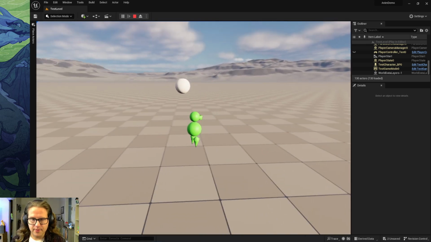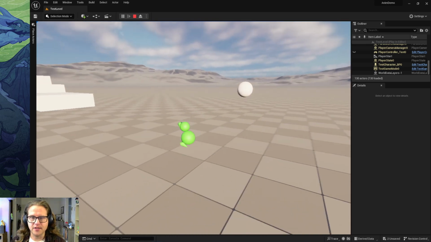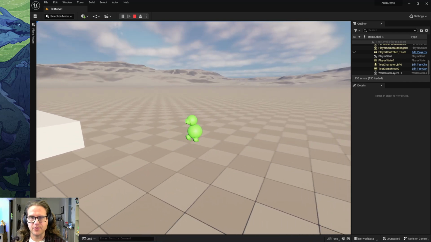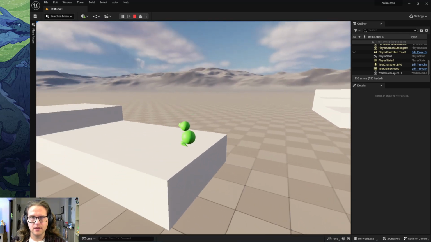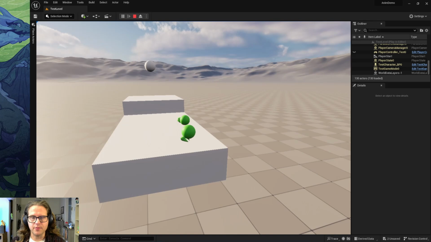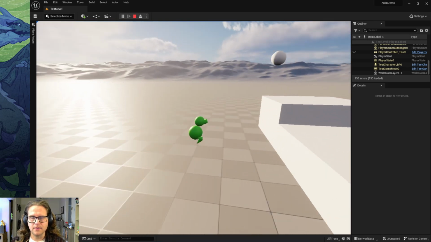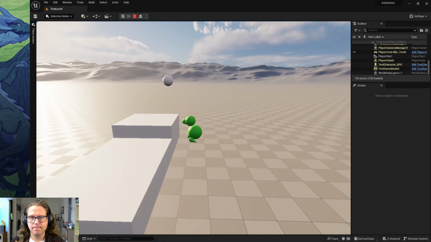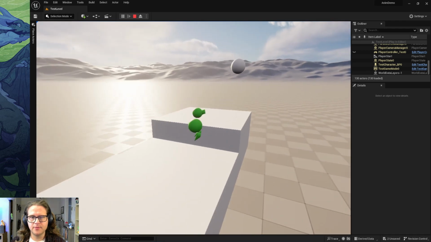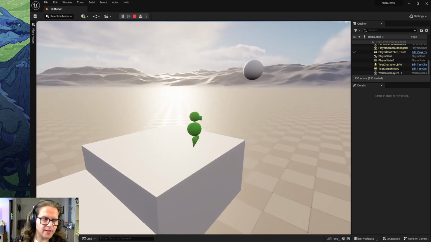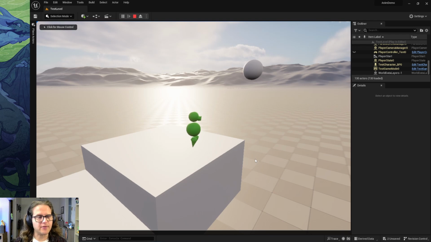Cool. So we got that where we get the landings and we can jump immediately. That feels pretty good. Let's see if there are any other weird states we can think about. Let's make sure that we actually get to the falling animation, which means we have to jump for a long time. So let's bring up that animation debug again.